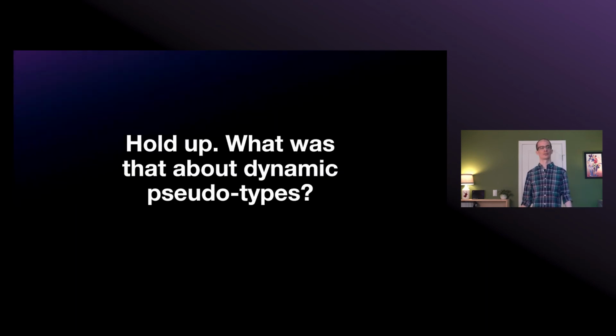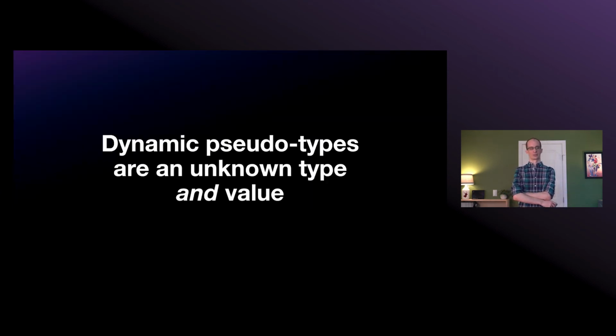It's an unknown value. And so we're reaching the end of the talk here. I want to talk about dynamic pseudo-type because I promised we would get back to that. We're running out of time, so let's get to it. What is a dynamic pseudo-type? It's an unknown type and an unknown value. That's Terraform saying, look, not only do I not know what value this is, I don't even know what type it's going to be. Who knows? It could be a list, it could be a string, it could be an object. Who knows? It is the empty interface of Terraform.